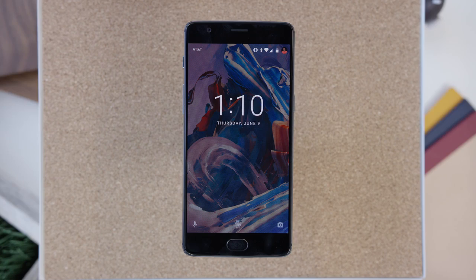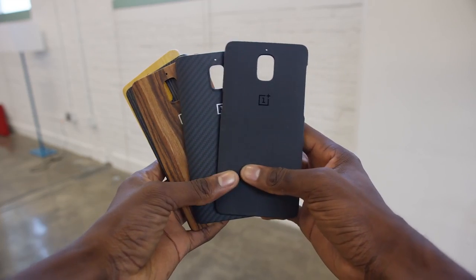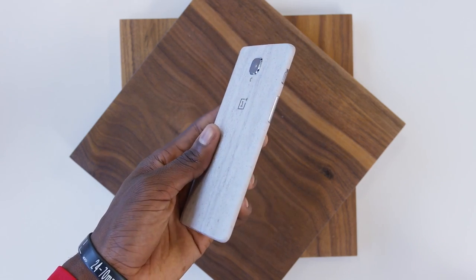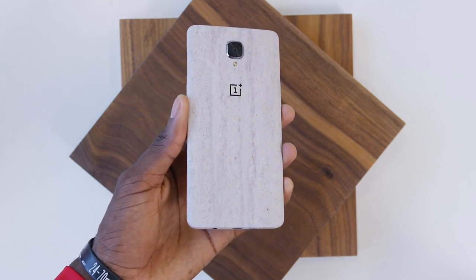It doesn't have any huge gimmicks or risks that may or may not be worth the money, like trying to be modular or something like that. But it also isn't having any glaring omissions or missing sensors or missing NFC, like maybe it did last year. You could even say it's boring, but there's a couple first-party OnePlus material cases, so you can check those out if you want the sandstone back, of course. Or there's dbrand skins if you want even more looks. This, for example, is the concrete look. You could say it's groundbreaking. I'll link them below.